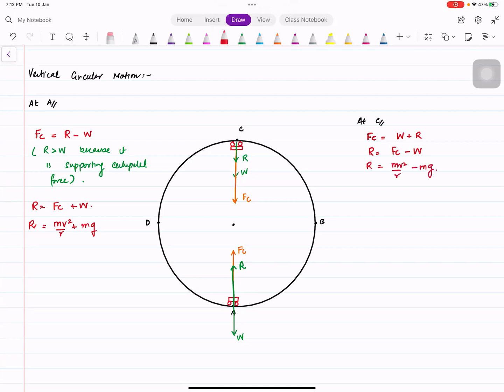And then R can be found out as mv squared over R minus mg. So obviously the reaction will be lowest. That's why when anything goes upwards, right? So when you're in a swing or something that goes 360 degrees, the most fun you have is when it goes at point C, because at that time you feel like you're weightless, right? And that's something you enjoy, and that's because you do not feel reaction, or the reaction on your body is very small, right?